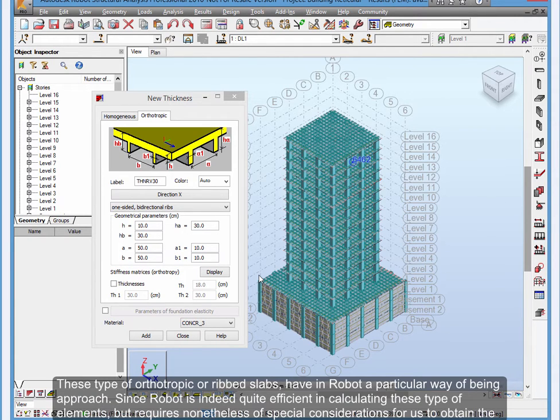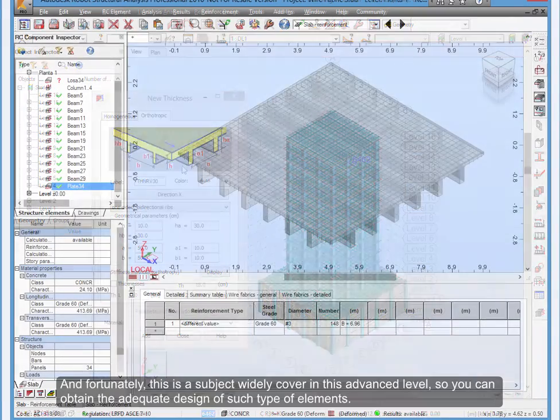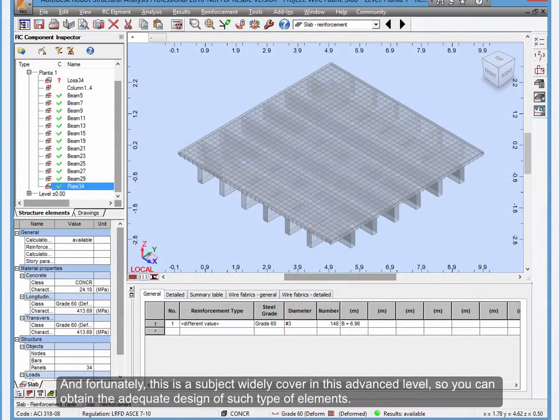These types of orthotropic or ribbed slabs have in Robot a particular way of being approached. Robot is indeed quite efficient in calculating these types of elements, but nonetheless requires special considerations for us to obtain the corresponding reinforcement steel. And fortunately, this is a subject widely covered in this advanced level, so you can obtain the adequate design of such types of elements.